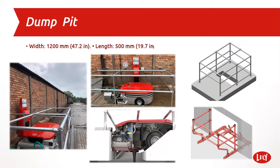And once that muck has been let out, the aeration valve then drains condensed water from the vacuum system, and the collector will leave the dump pit, the valve closes, and the water pump and the vacuum turn on, and the route is then resumed. And so it's really important to note on this picture on the left that the collector does need a 3 meter wall follow, because when it is docking, it needs to be precisely driving into that water point.